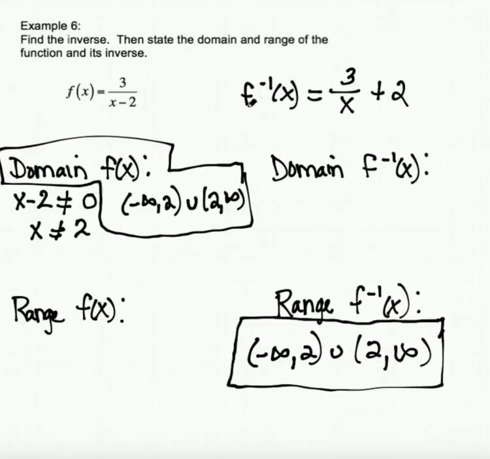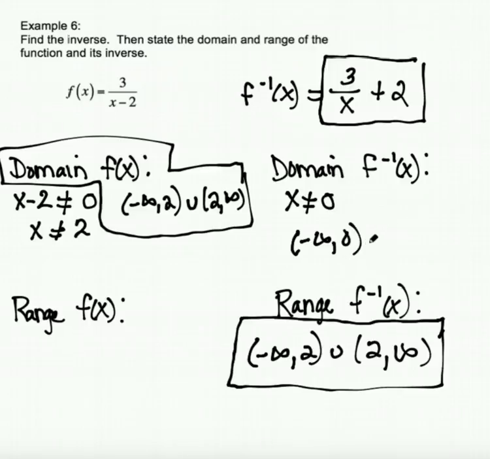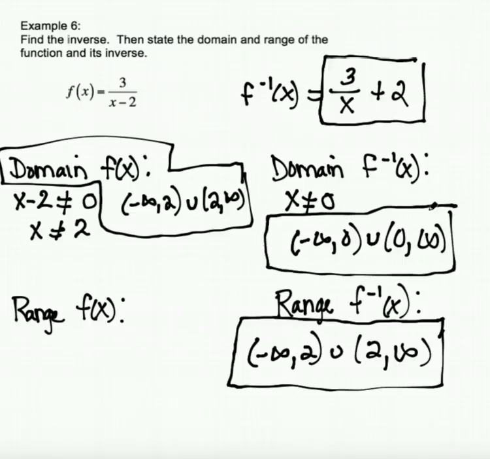Now, for the inverse, let's go ahead and find the domain of the inverse. So here's my inverse function, 3 over x plus 2. My only restriction is in the denominator, so I know that x cannot equal 0. No solving required. So to write that in interval notation, I'm going to write negative infinity to 0, union 0 to infinity. That is the domain of my inverse function. And again, I know that the domain of my inverse is the same as the range of my original, so I can copy that over here. Negative infinity, 0, union 0, infinity.